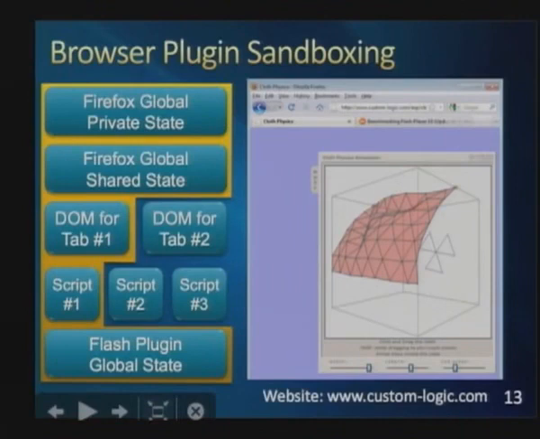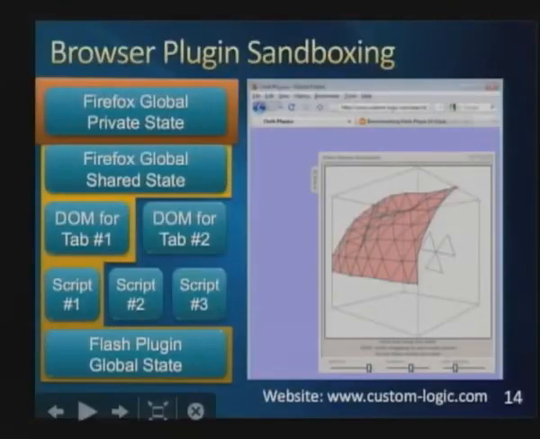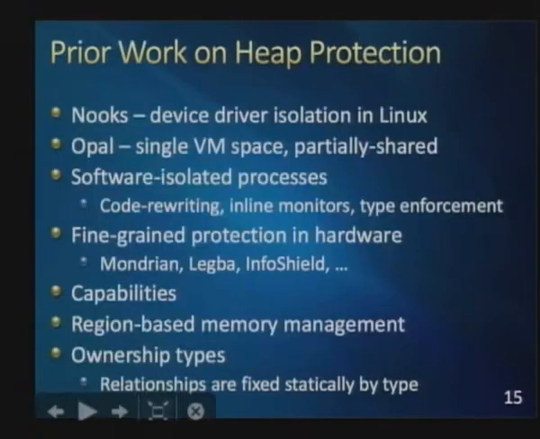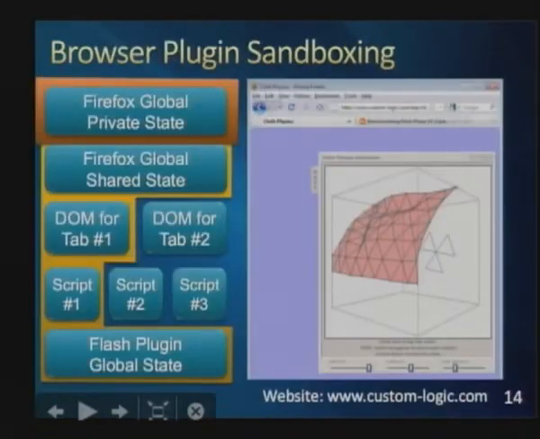All right, so what does tab 1 need access to in order to perform its work? So you've got its own document module, any scripts running inside of it, and the global private and shared state. But not all of these regions are created equal. So here you've got, highlighted in red, a region that you may not want to have writable or perhaps even fully accessible by the thread running the tab, the first tab there. So how do we model these privileges and still have an efficient yet easy to implement and easy to write system?